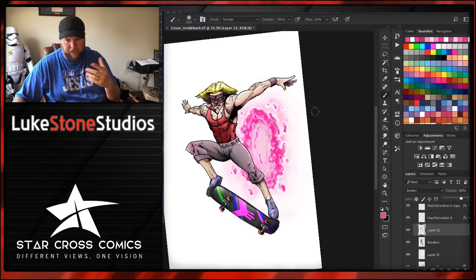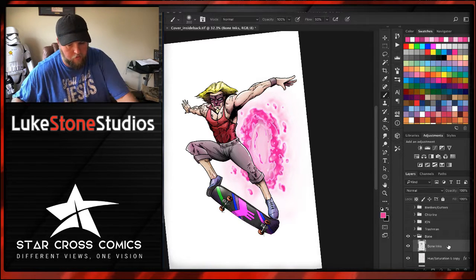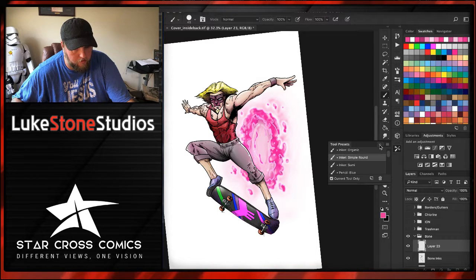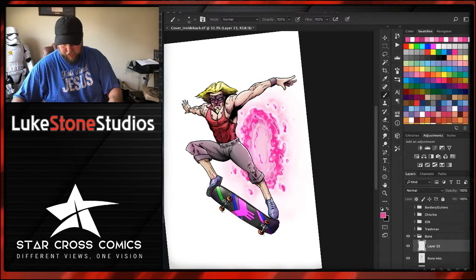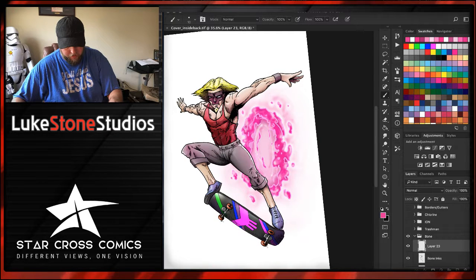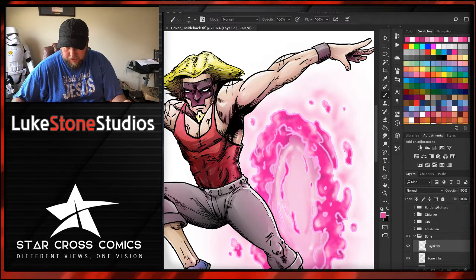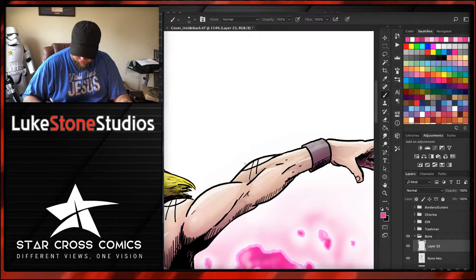But there's one other thing that Bone has that I haven't drawn on here yet, and that is he has glowing arm tattoos, and so some more glowy bits. So let's work some more on that. Add a new layer. I'm actually going to go in here with my inking pen. My simple round, I usually use a 10-point brush, and I'm going to draw this with, man, it's so laggy today. Sorry about that, guys. I'm going to draw this with some white.